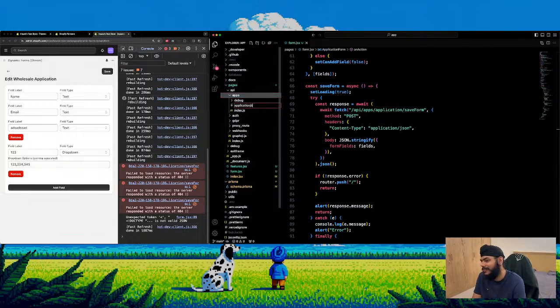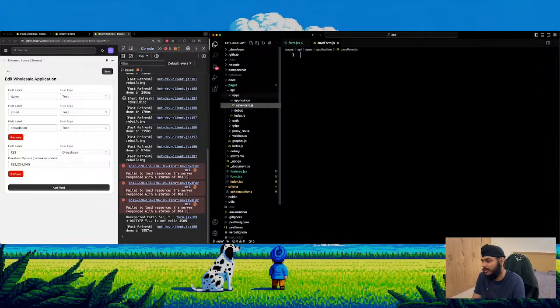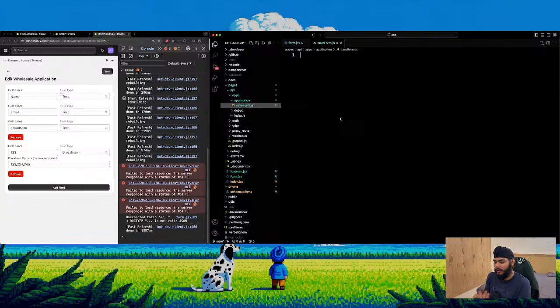So let's do it this way. Application form.js, right? Now, again, if you're using my boilerplate, it's going to be very normal for you. But if you're not, please start using it. This is your sign to start using this.